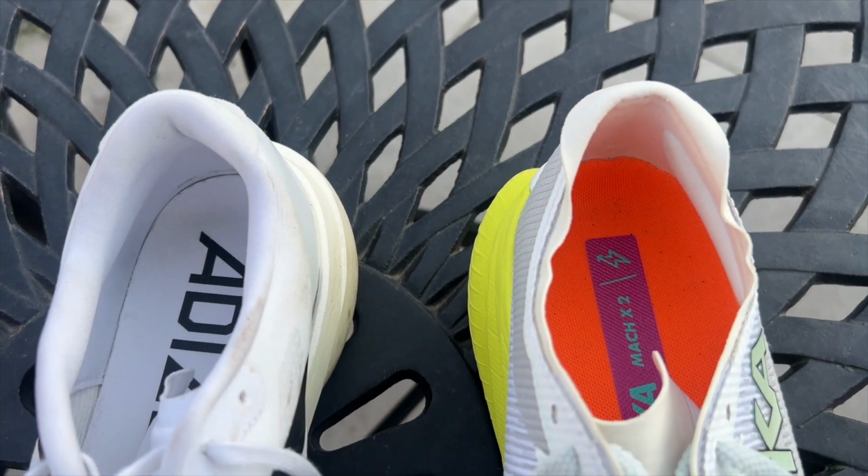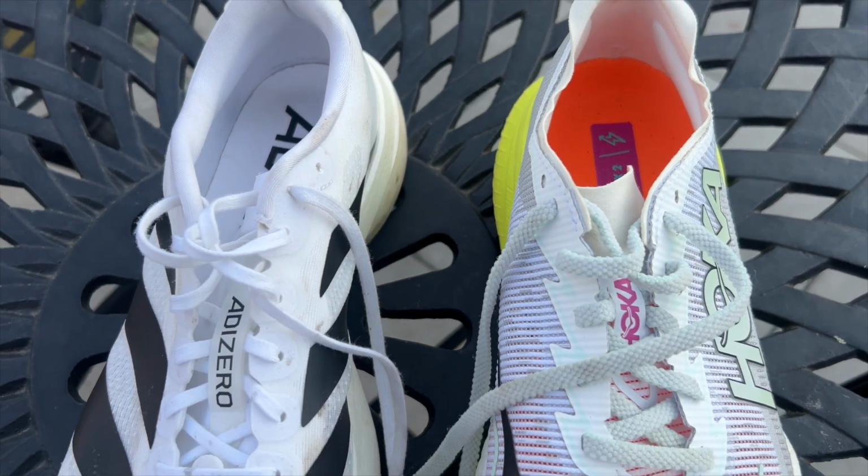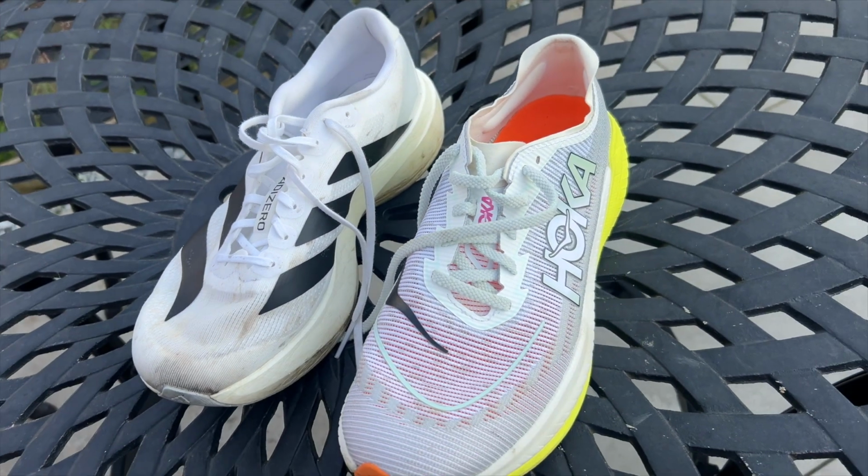I have a pretty narrow foot. So all round, the fit's been pretty good for me in the toe box and around the midfoot, and it's been really good at the heel as well in the Adidas. The Hoka Mach X2 has a slightly trickier heel design. Like I said, it's a very racy upper, and that thin section at the back can cause a little bit of rubbing, break the skin for some people.